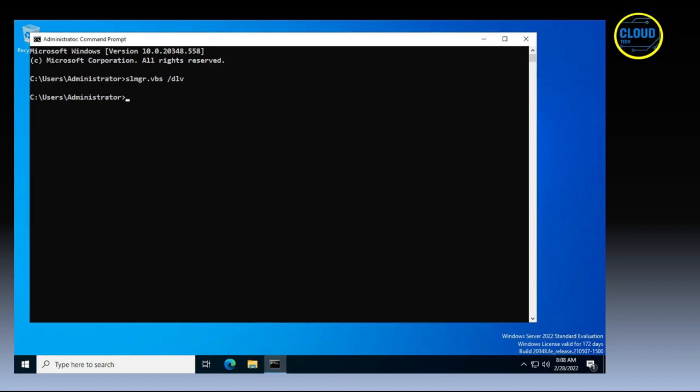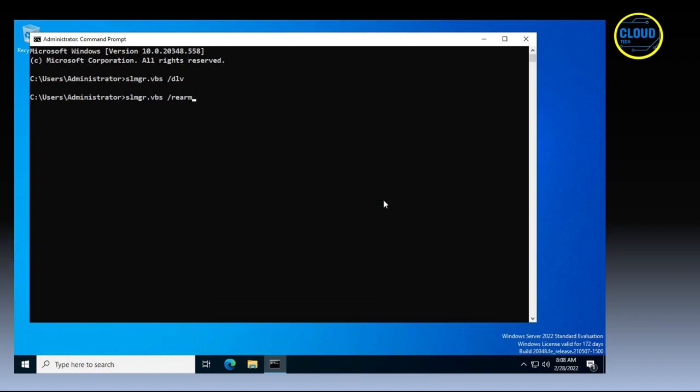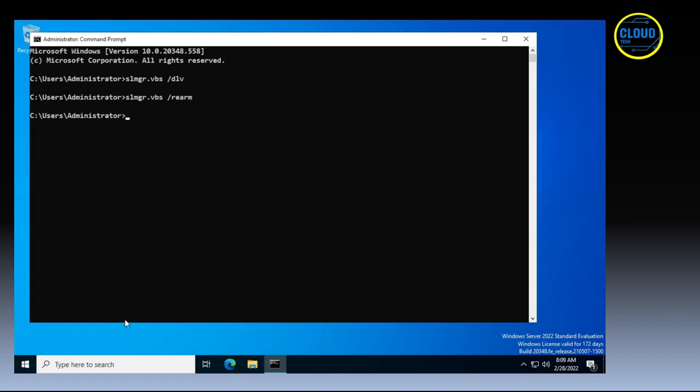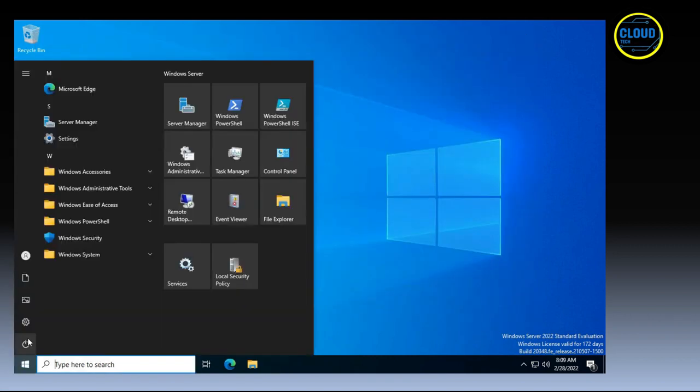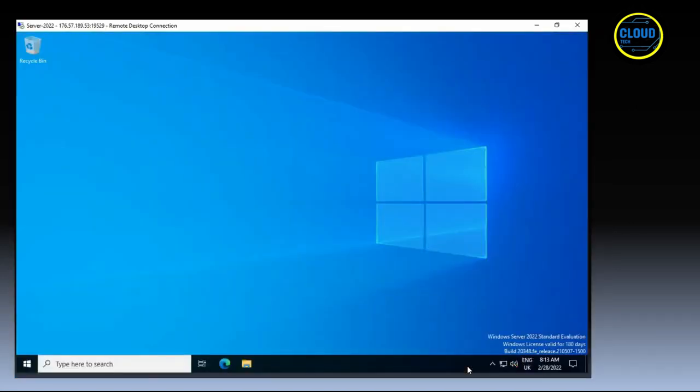Then to rearm the evaluation period from its current level back to 180 days, run the command now shown on screen. Complete the requested reboot. The evaluation period is now back to 180 days.